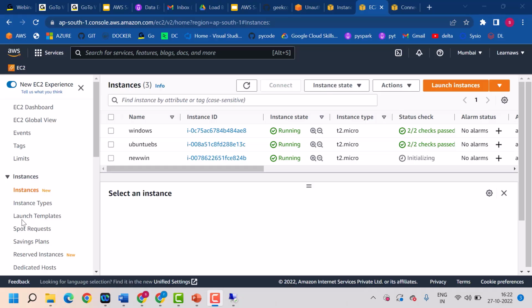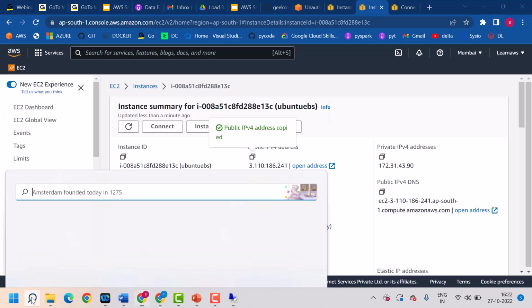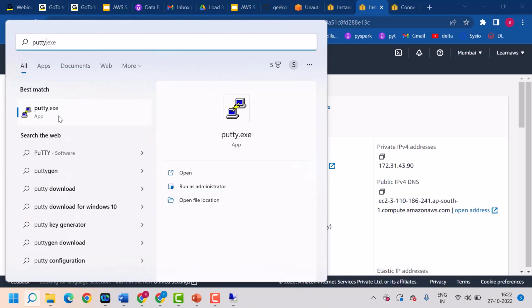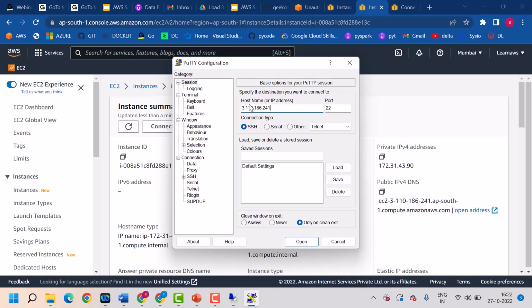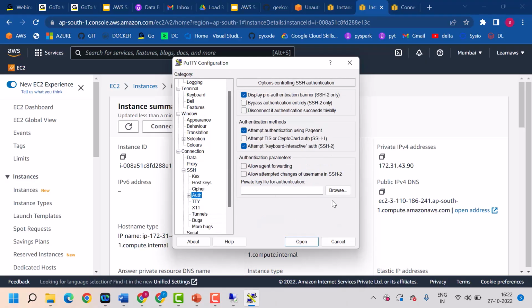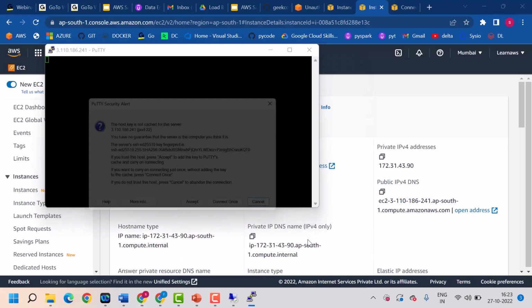Let us see, we have created an Ubuntu EC2 instance, right? Let me log into this first. Sorry, we will create an EBS volume and assign that to an Ubuntu EC2 instance. Let me log into putty.exe, log into the server, SSH. Authentication, browse, the private key is this, open, accept.